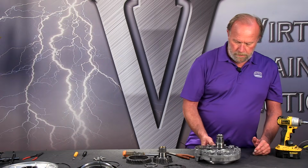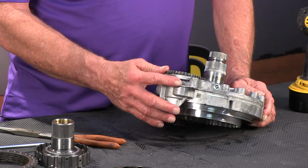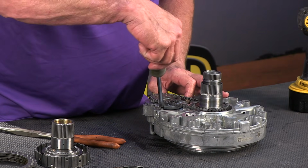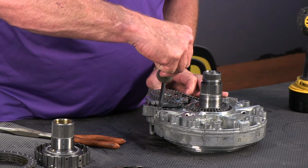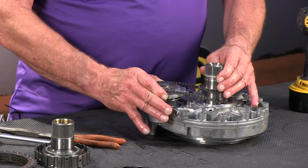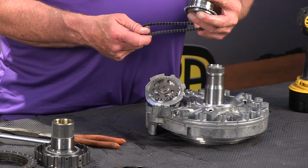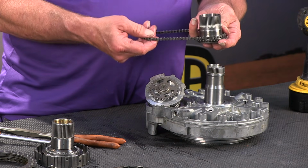Now we'll get to the business end of the pump here, which is this whole section right here. To get this out of here, we are simply going to pry up on the tabs. Whoop, there it goes. And we're going to lift this up and out as one piece. Now we can take the chain off and our drive gear off, and we can set both of those aside for cleaning.